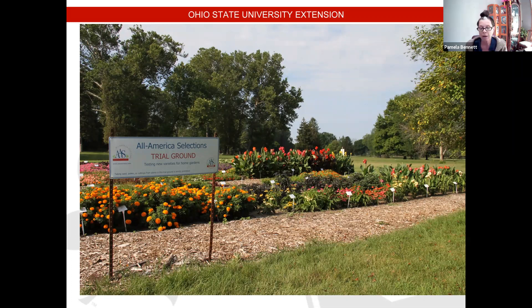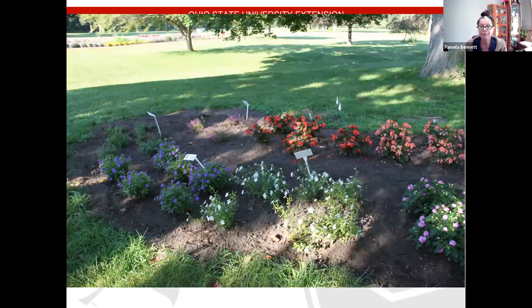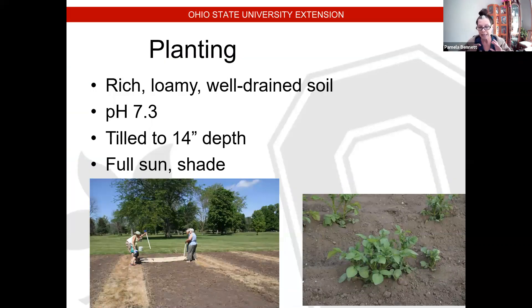This is the shade part of the garden. Currently, we have our shade plantings under a very heavy Norway maple tree, so it does get pretty intense shade. If I don't specifically say a plant is growing in the shade, you can assume it's growing in full sun. Our soil, fortunately or unfortunately, is a rich, well-drained, loamy soil. Because it's so well-drained, we actually have to water or irrigate more often than we did at our old site, which was a compacted clay old cornfield.